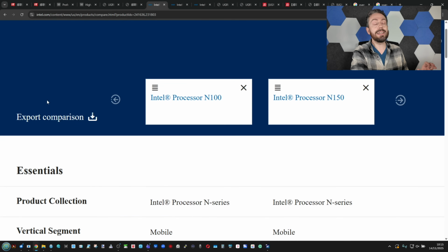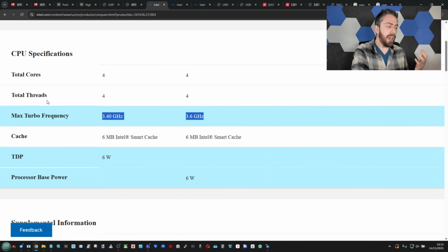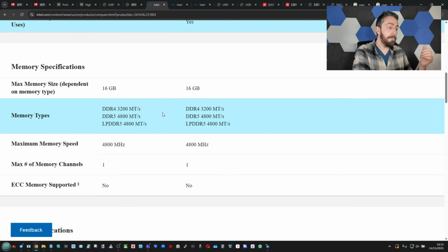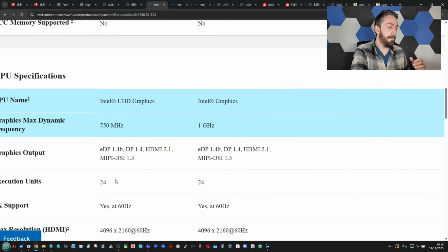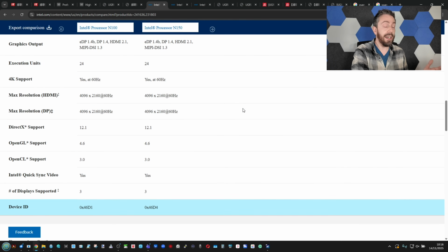But when we look at the Intel Twin Lake CPU, we've talked about this in other videos, but I do think it's worth refreshing it here. Really, the only bump from Intel on that CPU is just a small frequency upgrade in both traditional CPU frequency and graphical frequency. Same number of cores, same TDP, same number of lanes. It's a newer generation CPU, again launched early 2025. We've seen a bunch of brands take advantage of this CPU, but apart from that, it is largely the same. Even the system rolling out from UGREEN has got exactly the same RAM. And in terms of graphical frequency, I should say, that has been upgraded from 750 megahertz into a standard gigahertz there. So a small bump, but largely the same.